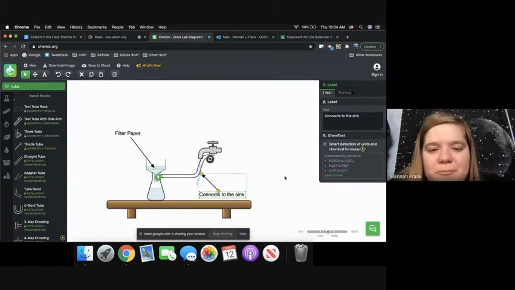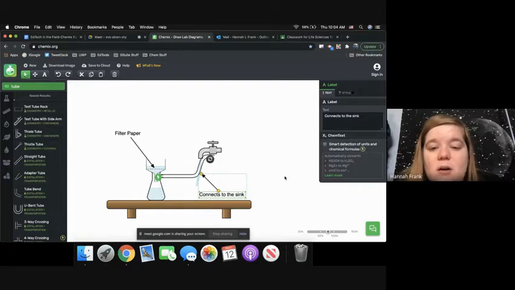Mm-hmm. And so I think this is a really cool tool because drawing lab diagrams sucks. I think we both know that. It's really hard to show, with our limited art skills, what we're trying to do. And so those lab diagrams are important because we use them for future reference. For instance, if you want to redo our experiment, we know the exact setup that we used. If something goes wrong, we can look back to our setup.